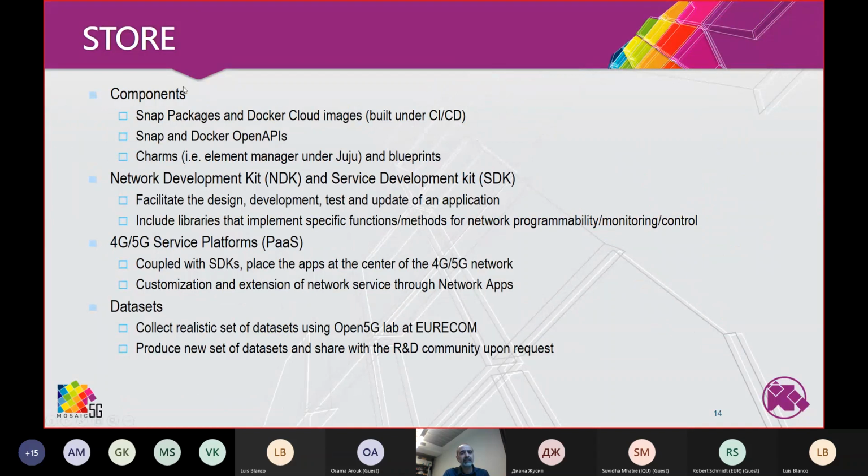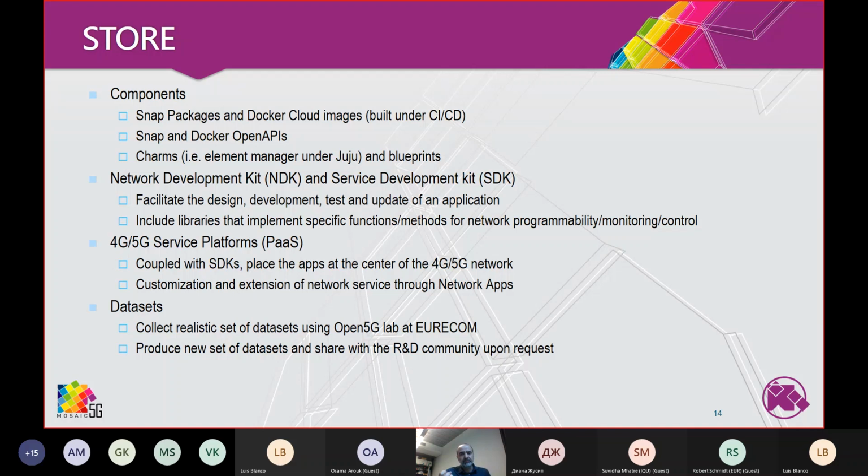So as I said, components we have Snap packages, Docker cloud images that are available. We have open APIs, so some APIs that are available for the experimenter to use, and some charms and blueprints. We have the software development kits. There are 4G, 5G service platforms.